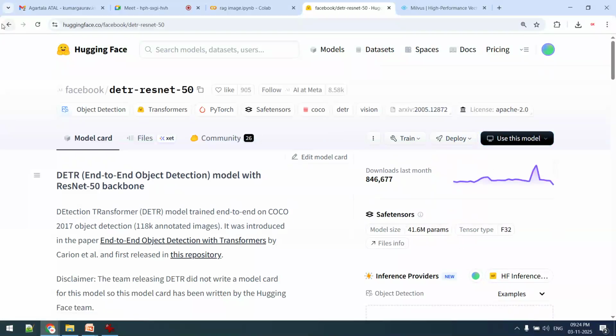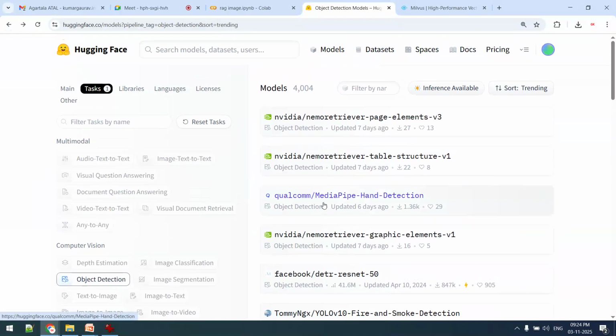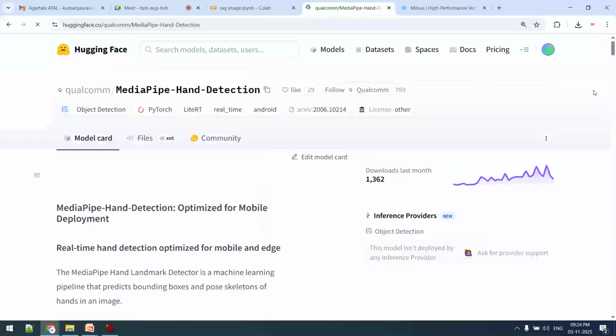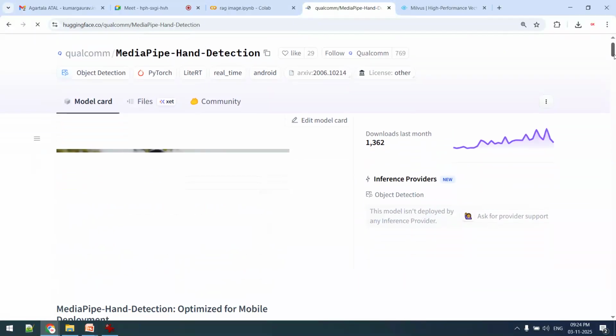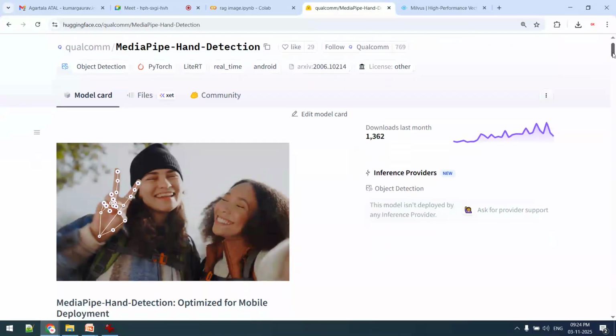Okay, so these pre-trained models are widely used in corporate sector also. So you can see Qualcomm, companies, corporate, they also integrate these pre-trained models for gesture recognition.